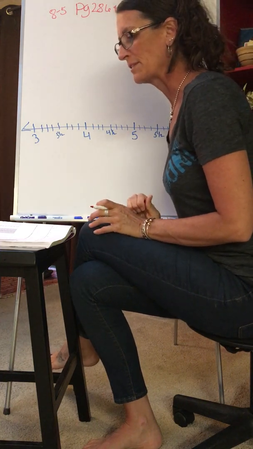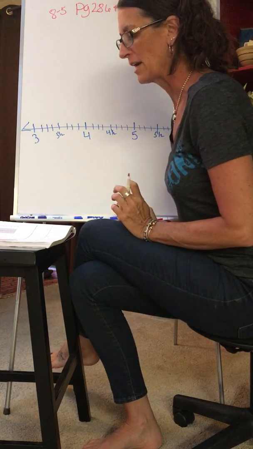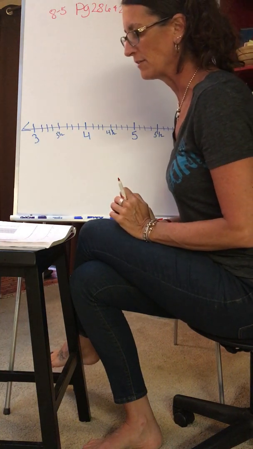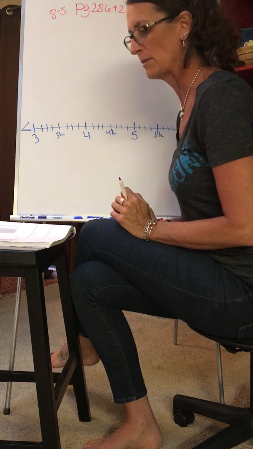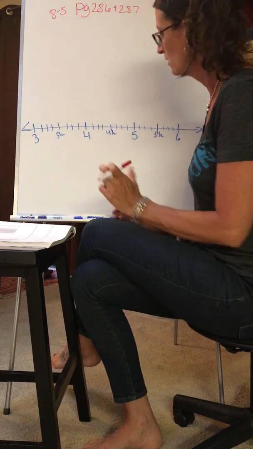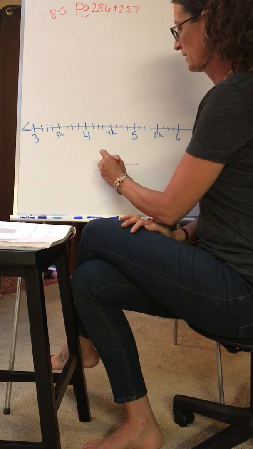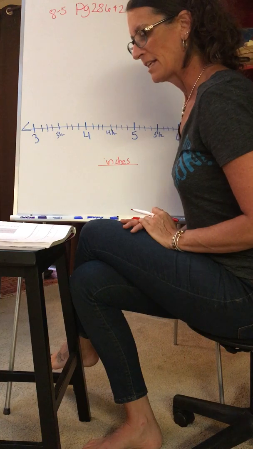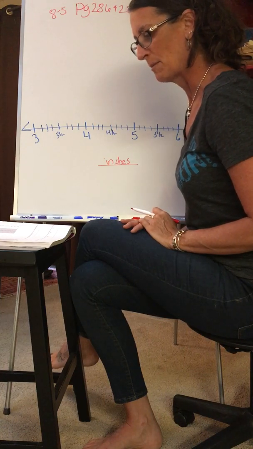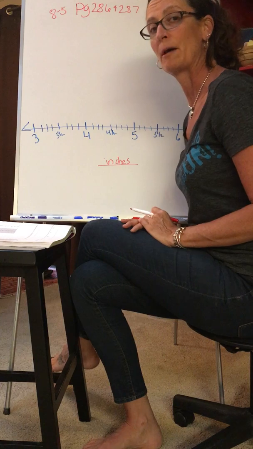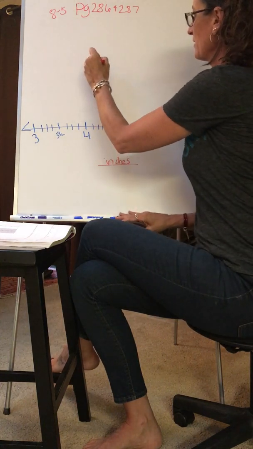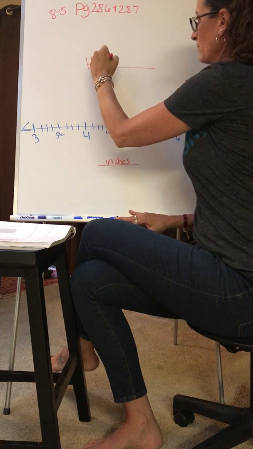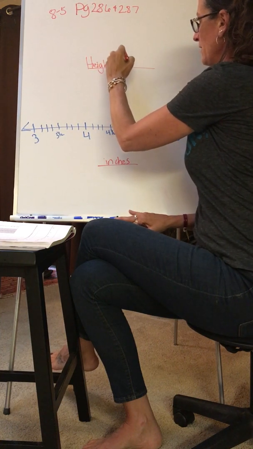In the problem it says the Right Stuff, a stationery store, sells a variety of different size envelopes for business and personal correspondence. The heights and lengths of the envelopes are given in the tables below. All measurements are in inches. So underneath here I'm going to label it inches. Then it says plot the heights of all the business and personal envelopes on the line plot below. So I'm going to title it up here, Heights of Envelopes.